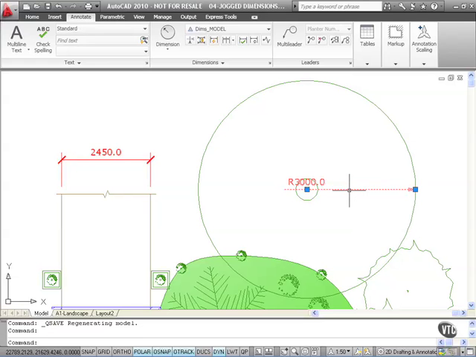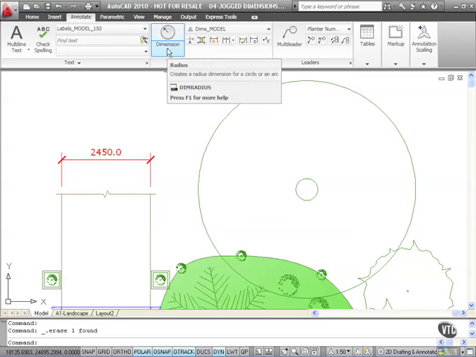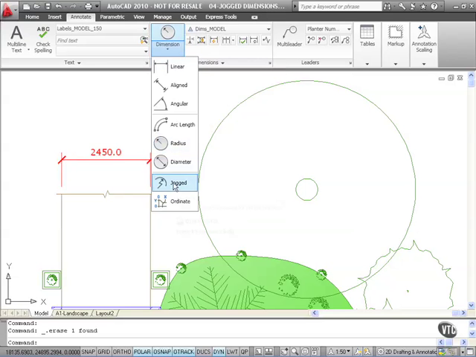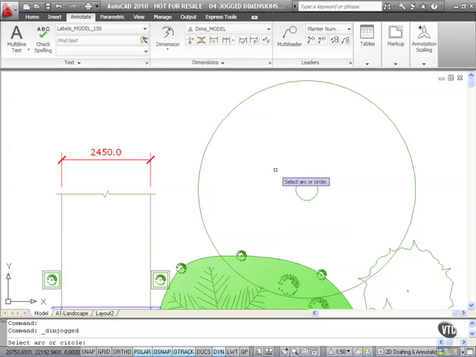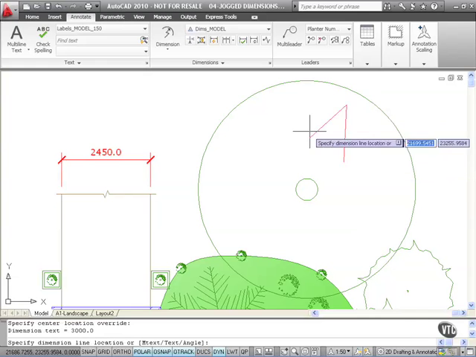And what I'm going to do is place a jogged radius instead. So if I now click on the down arrow here, as you can see, dimensions, there. I click on the down arrow there, and I select jogged, that one there. Prompts me to select the arc or circle. So I'm going to click on the circle that forms the tree there. And it asks me for what they call a center location override. Now I don't want the center here. I want it in here somewhere so that my jogged radius starts here and then touches the edge of the circle. So if I click there, you'll see now, look, there's my jogged radius.